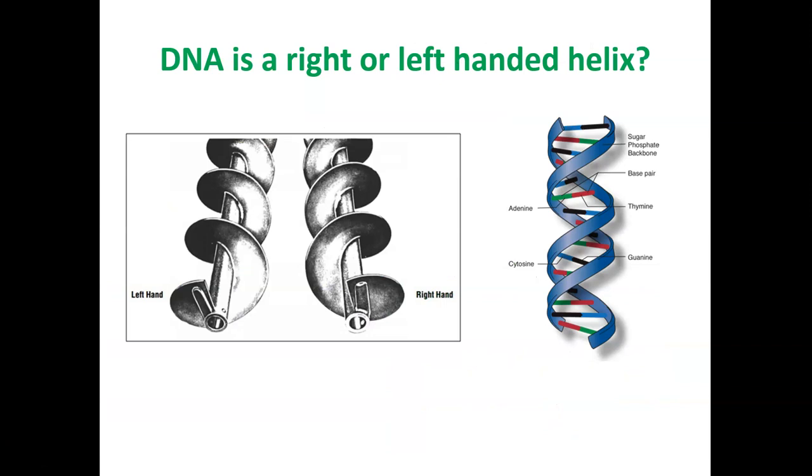DNA is another type of chiral compound. It means that we have these right or left-handed versions of this, and they're mirror images. So if we look at this little example of a corkscrew, this is a similar way that DNA is set up. So if you were to look at this, which would you think is DNA that's shown here on the right, a left or right-handed screw?